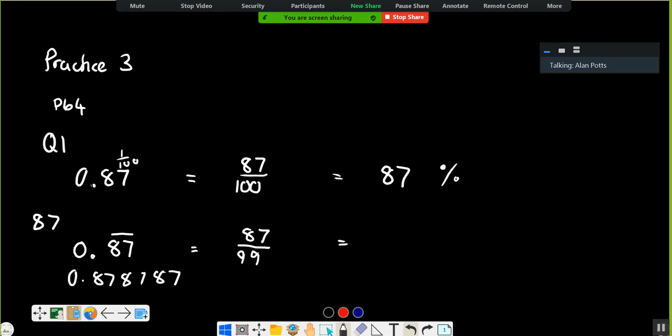The bottom one is bigger because the answer would be 87.87%. Okay, that's a good way to think of it. This as a percentage would be 87.8787, blah blah blah, and we would round that to 87.9%, wouldn't we? So, like you're all saying, guys, the first one stops at 87. This one has another little bit added on. So it must be bigger. Yeah? But you were all saying that and then going against your logic in your head. Alright? So the 8 must make it a little bit bigger.